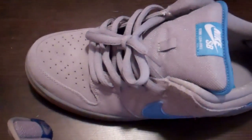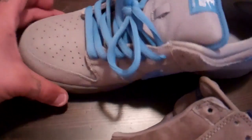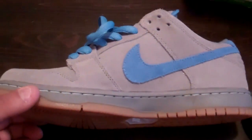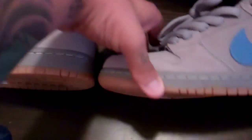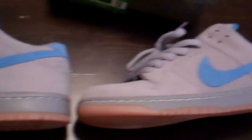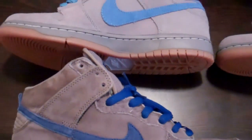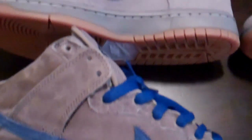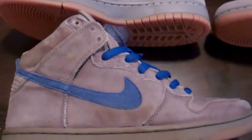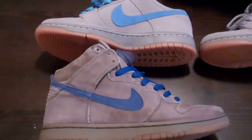I thought that the gray laces would look nice — they definitely do. But I'm probably going to run with the blue on them. It just gives it a little more of a pop-out look. I mean, they definitely both look nice. You can see the differences with this — this is an iron gray, this is a medium gray. You can tell the shade is different. And then this is a sport blue, and that is university blue. That's the differences with them. Both pretty much the same thing, though. All-around clean sneaker.